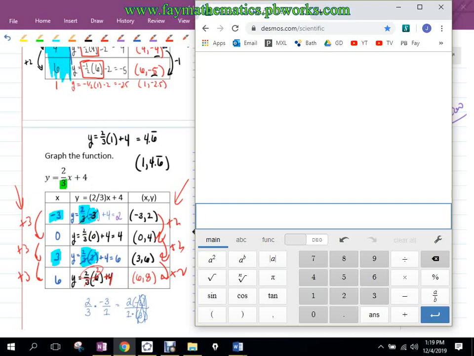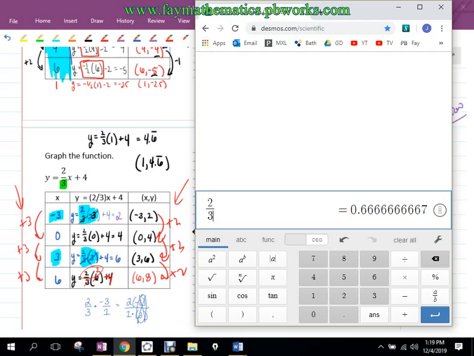That being said, I want you, if you are a person that struggles, use your technology wisely to help out. Okay? Wisely. That means do the work by hand first, and then go to something like Desmos and verify it. If I put -3 here, do I get the 2 back that I had right there?